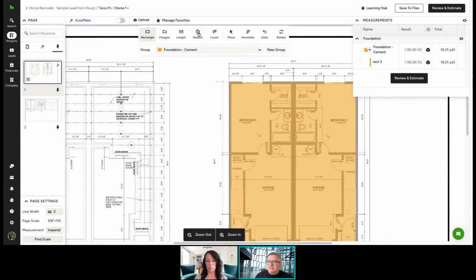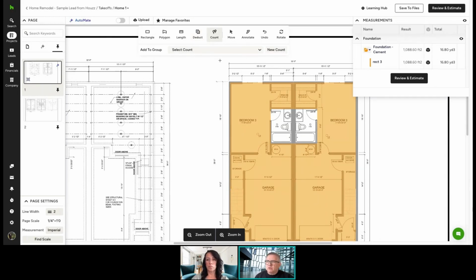We also have a deduct tool. This is great if there's a certain part of a measurement where you're like, okay, we're not going to be pouring any cement or any material here, or we're not going to be adding any siding or roofing material there. As an example, let's use this bathroom. We're going to exclude this area from this measurement. So it deducts that area's measurement from this total right here, and that also will adjust your square feet, cubic yards, or whatever the other volume measurement is as well.